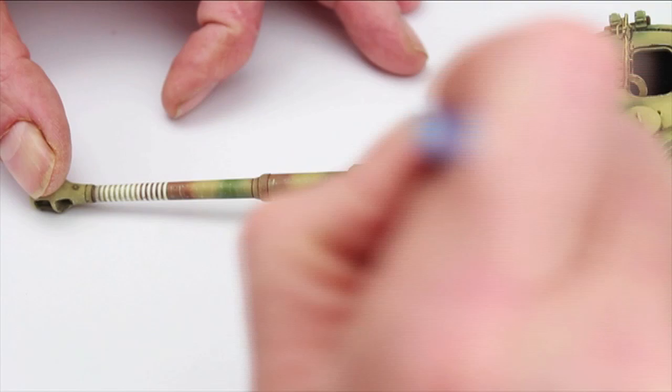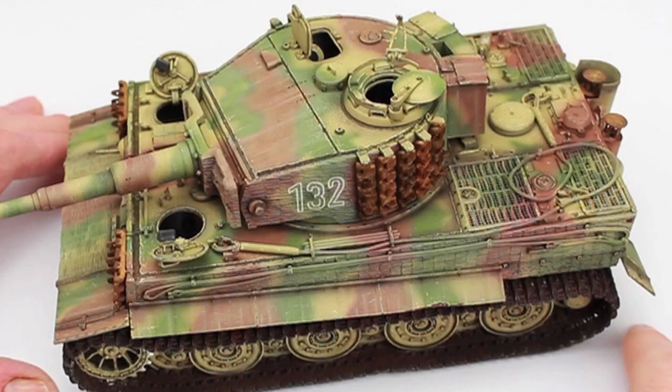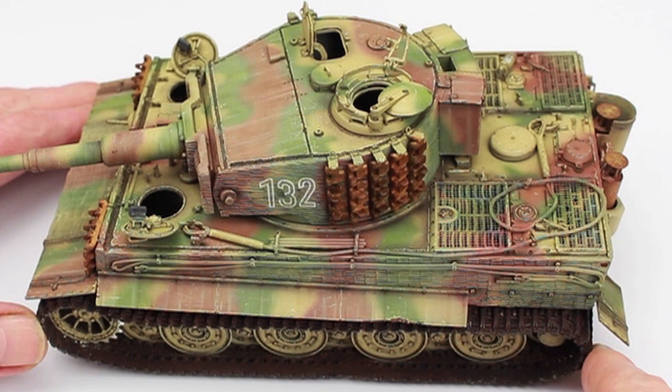Here you can see all the dust streaks and effects now. These need to dry before doing any painting over the top of these. As I said before, you don't want to ruin the effect.